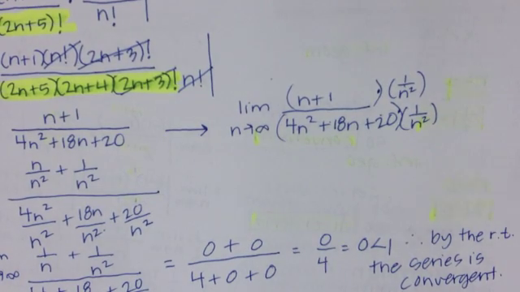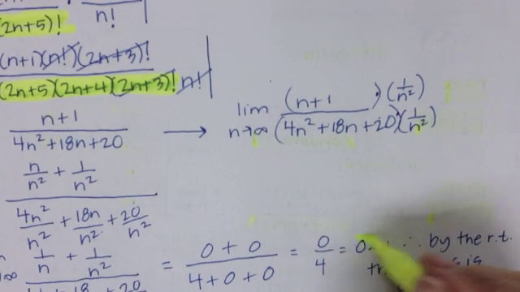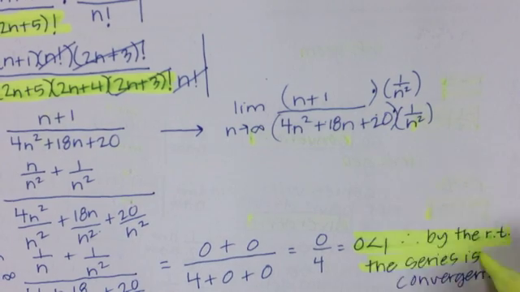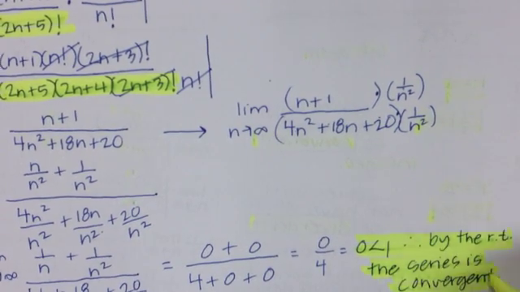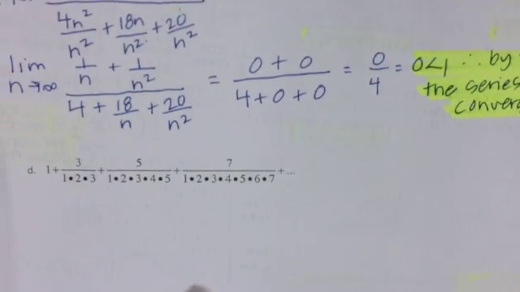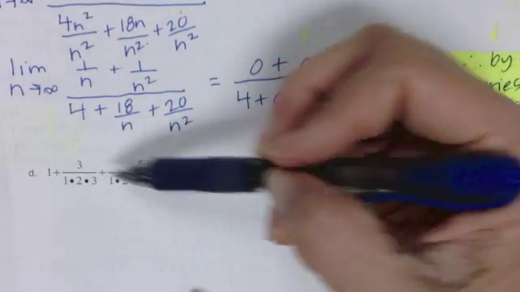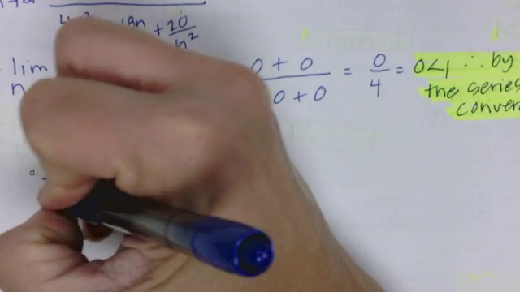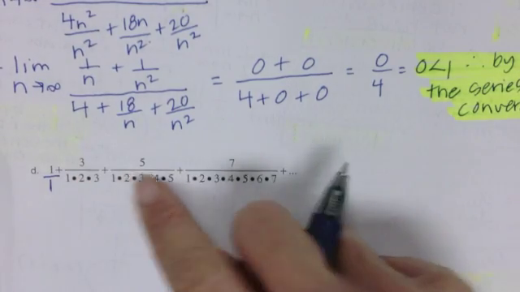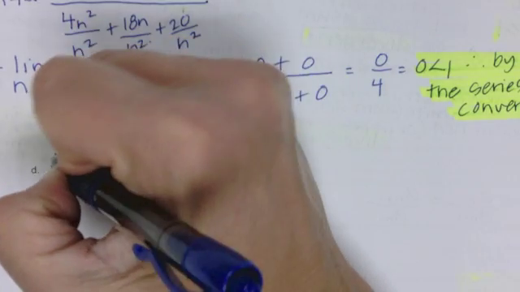Okay, so that's how you do that one. Now I'm going to offer 1% extra credit for those people who can actually do example D, and I'm going to give you a little help right now. So you have to write the pattern for this. The first thing, anything that doesn't have a denominator, give it a denominator, and you can see in the numerator you're increasing by 2 each time.